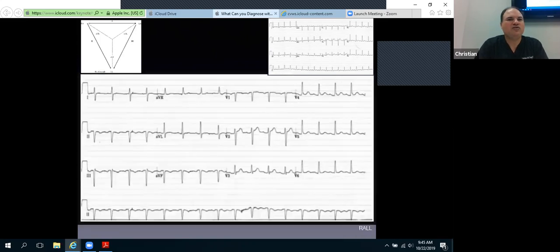I won't do this for every single one of them, but if we look at this next one where you have right arm and left leg, so you mess these up, immediately you know that your lead 2 is going to be inverted because you've just inverted lead 2, right? And so there you can see lead 2 is inverted on this EKG. And now left leg and left arm is really the inversion of what lead 1 should have been. Got it. So those begin to flip.